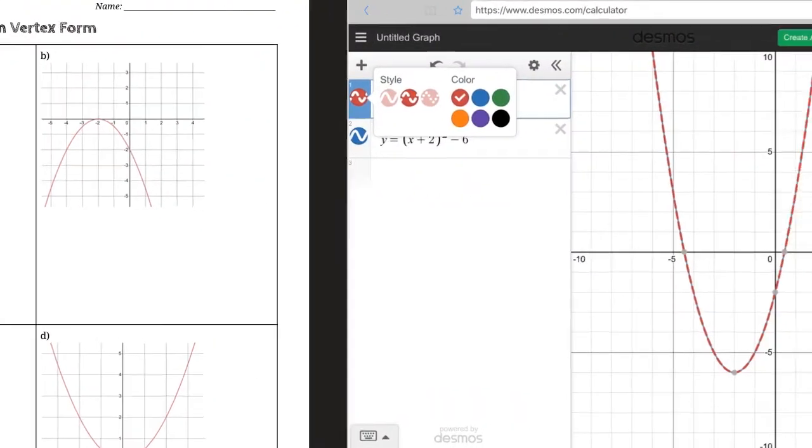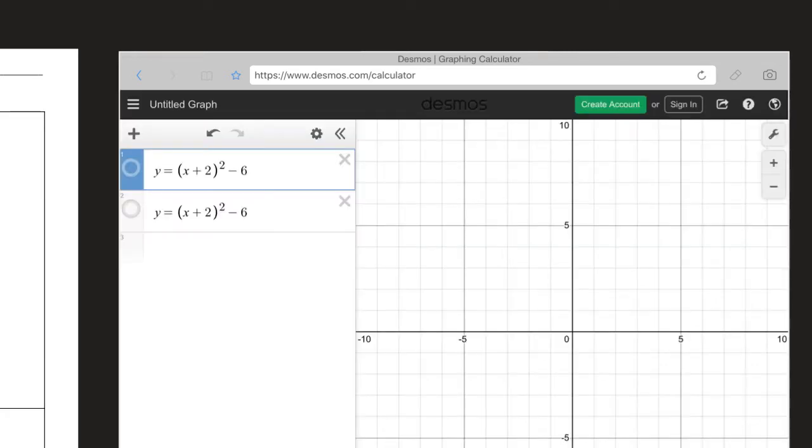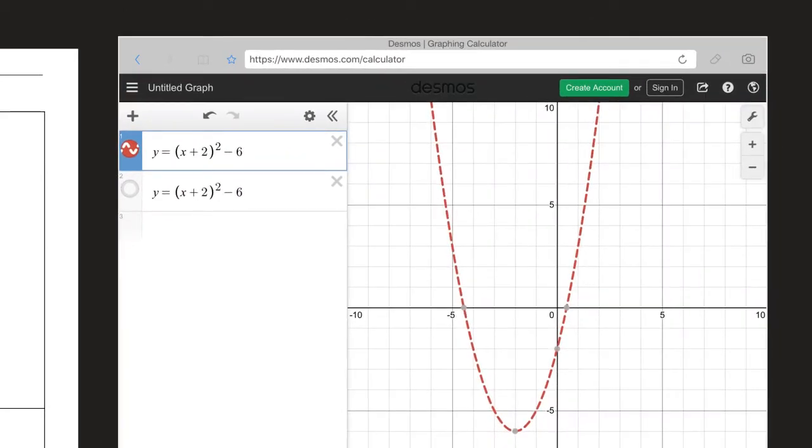So let's go over here to this graph. And if we look at this graph, first of all, if we're trying to graph this parabola, we know that the vertex is going to be at -2 and -6, right? So what does that look like? And we could do it a little more accurately. We can find another point, but for now I just want to show you. So that's the dotted line that you see there, right? I showed it as a dotted line because I want to show you what happens when we add a number in front of that bracket, an a value.